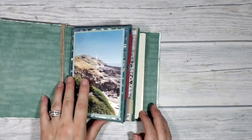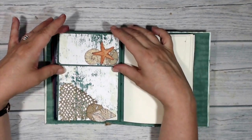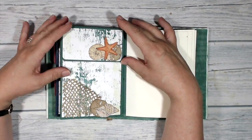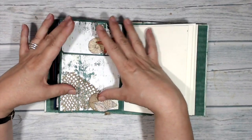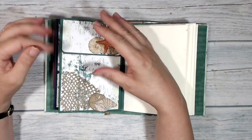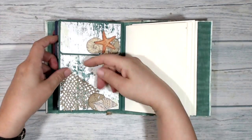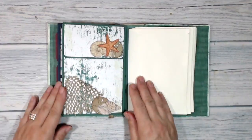So today, this is the page that I have been working on. It actually gives you quite a lot of space for photographs and journaling. Now, I originally thought that perhaps I'd put a picture here, but I decided that no, it wasn't working for me anyway. Let's just put it like that. So I've created a little pocket that I could stick something in here, but I'm actually thinking of this as being a title page.